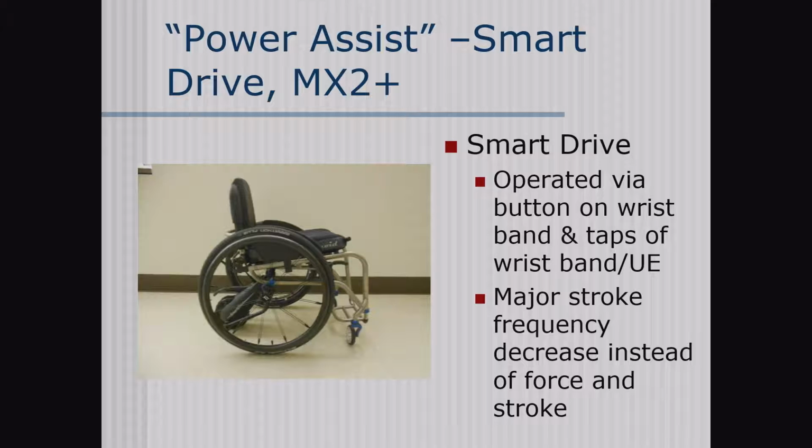And then also making sure that they fully turn the system off when they're in tighter environments of use, such as in a restaurant or in their home. When they're in their home, say in the bathroom, you want to make sure that they're fully turning off the system so that when they're reaching for the faucet or a product in the medicine cabinet, it doesn't interpret the quick motion as 2 taps and turn the system on, because that actually happens to many people. And so that's a little about the smart drive and the way it works.